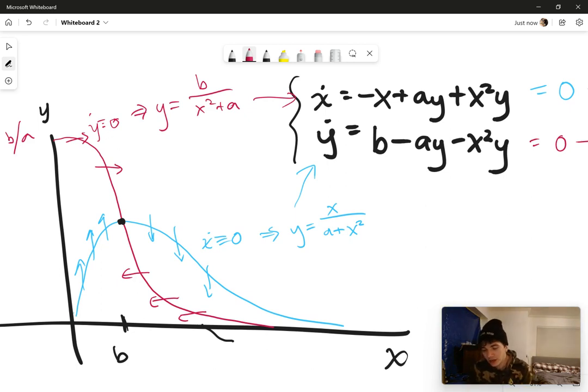Okay, and so now based on this flow along the null lines, it turns out that I can exactly identify the general direction of flow in each section of the phase plane that's separated by the null lines. And let me explain to you why. So first of all, I know that in this section here, I'm going to have flow that's upward and to the right.